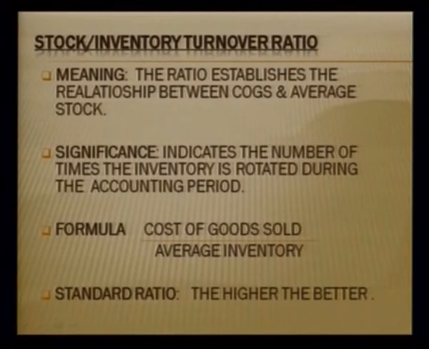Now, the formula to compute the stock or inventory turnover ratio is cost of goods sold upon the average inventory. In comparison to the current ratio and the quick ratio that we discussed, there is no standard ratio to measure, but of course, we say that higher is better. The ratio increases only when the number of cycles increases. So, the more the rotation, the better it is for the firm in terms of profitability.